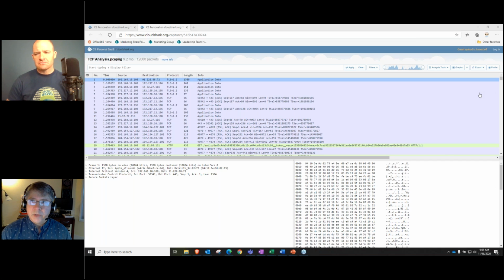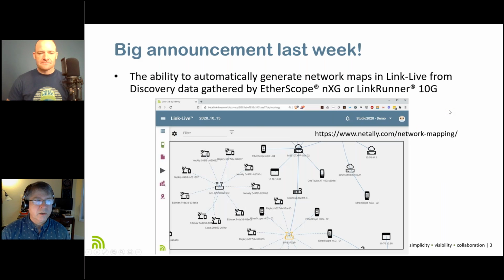If you want to analyze this trace file in WireShark as we go along, simply go to that link, click on the export window here in the upper right and click download file, and that'll load that PCAP file down to your desktop so that you can follow along. All right, so the link is in the chat window. Feel free to go there and grab that trace file if you like, and Chris will get into that momentarily.